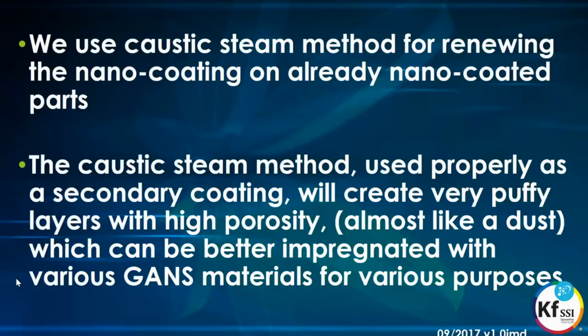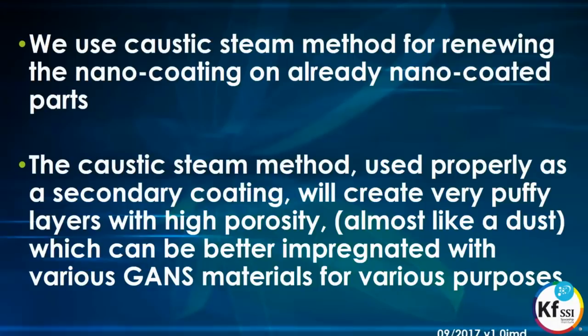But the caustic steam method is very good. For instance, if you want to make a special nano coating, you do first the immersion method. And after at least 2 weeks, if you want to increase the layers, in that case, without washing them, you continue with the steam method and you wash at the end. So let's let Jim McDonald present the caustic steam method for nano coating.